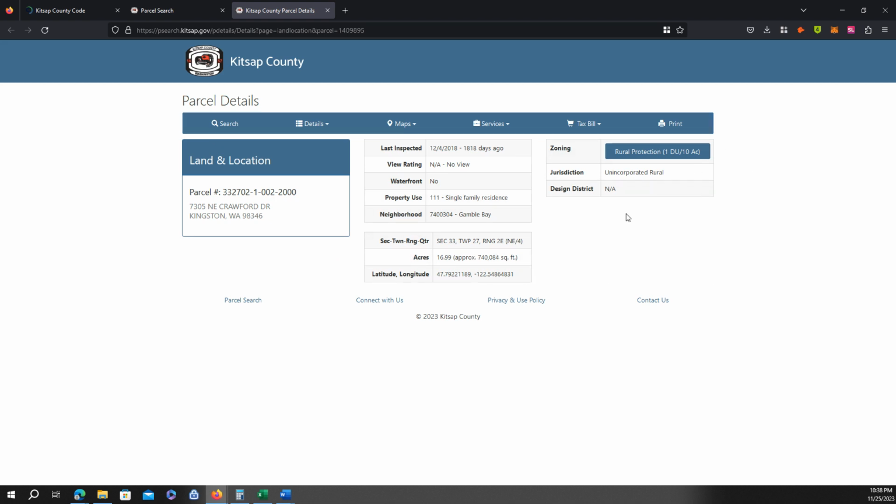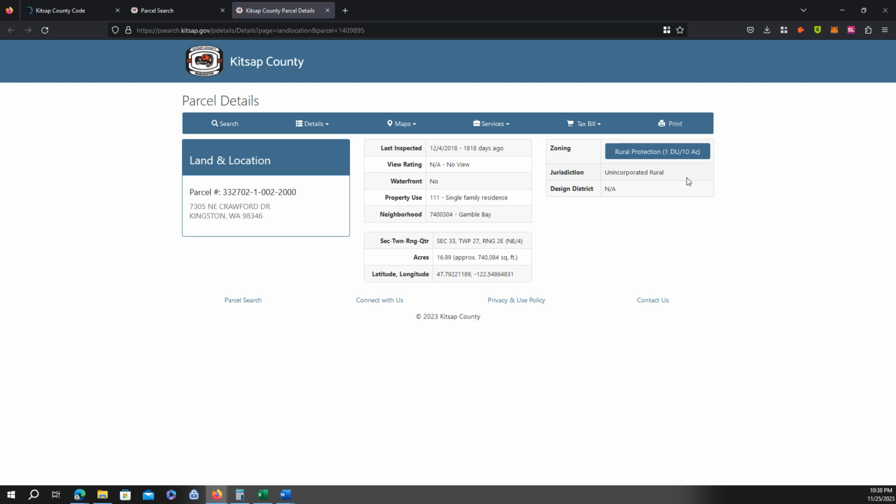And right over here on the right-hand side, we're going to see what the zoning is and also what the jurisdiction is. The jurisdiction is going to either be unincorporated rural, or it's going to have the name of the urban growth area that it might be located in. In this case, it's not located in an urban growth area, so we don't have to worry about that.